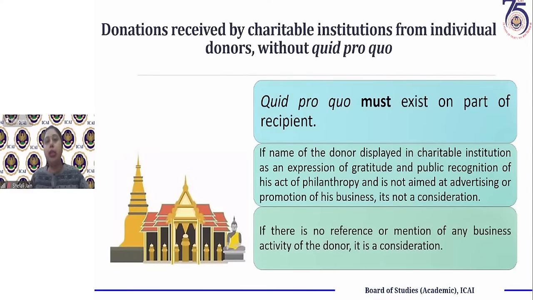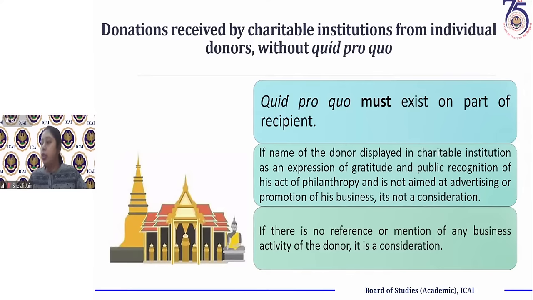But suppose I say that initially I'm taking 1,000 rupees, contract value is 10,000 rupees. So at the end of the contract, you pay me 10,000 rupees. And after everything, I will return you 1,000 rupees back. Then this 1,000 rupees, which we are returning back, will not be considered as consideration.